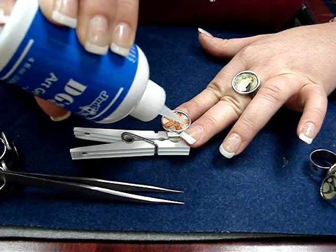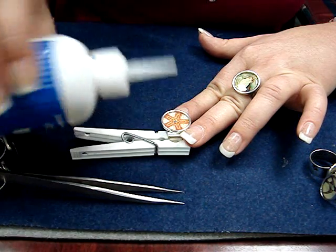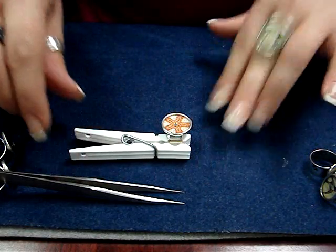I think on the rings that I've already done, I went ahead and did 2 layers, because it will recess a little bit as it dries. And you want it to cure and dry for several hours without touching it.